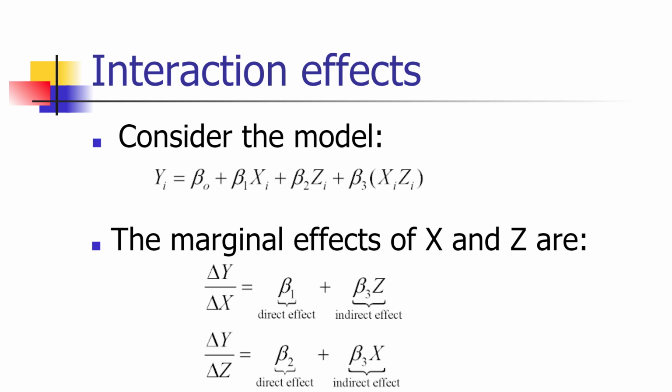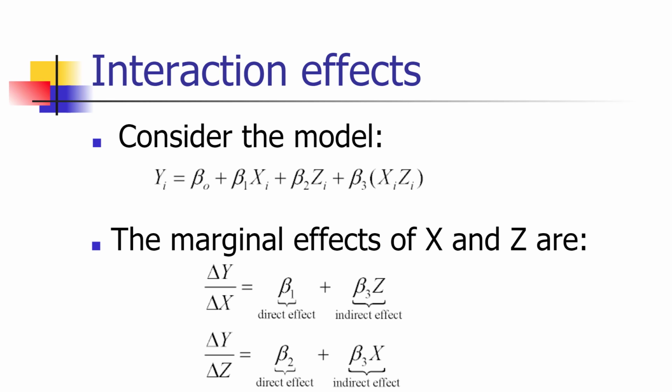So when x changes, it not only directly affects y, that effect will also vary depending on the level of z that occurs. Similarly, if we look at the impact of a 1 unit change in z on y, it consists of the direct effect as measured by beta 2, but it also includes this interaction effect between x and z. If we look at the first equation, a positive level for beta 3 tells us that when z is larger, a 1 unit change in x has a larger impact on y than it would with lower levels of z. Similarly, when beta 3 is positive, a 1 unit change in z will have a larger impact on y when the level of x is higher.